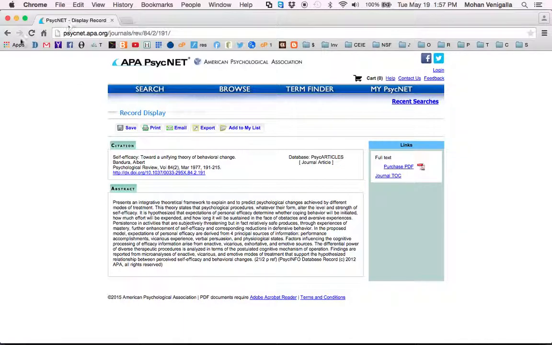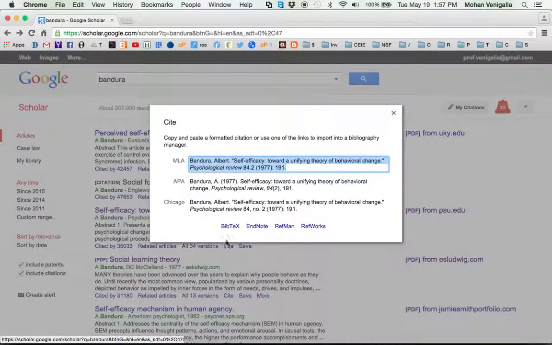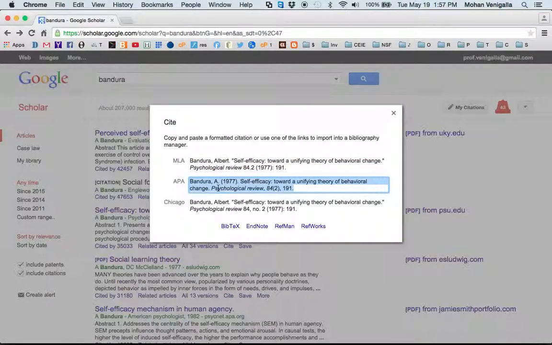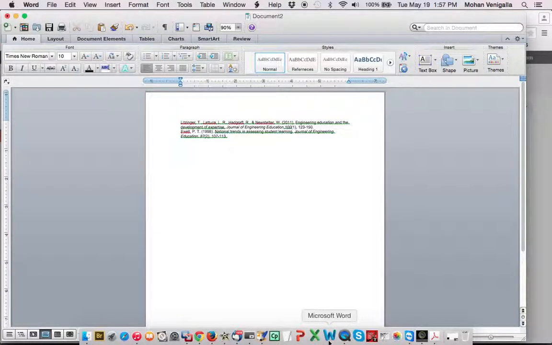So 35,000 references here. If you want to cite this paper, all you gotta do is go cite, copy, and paste here. There you go. So several different ways to accomplish this. Hope that helps.